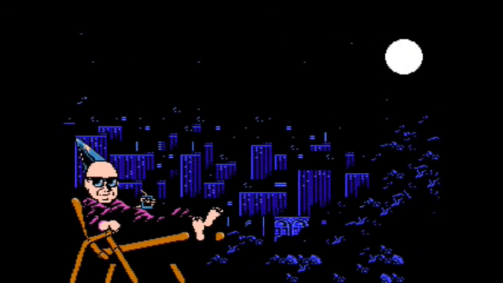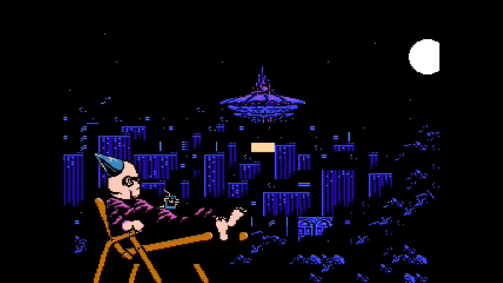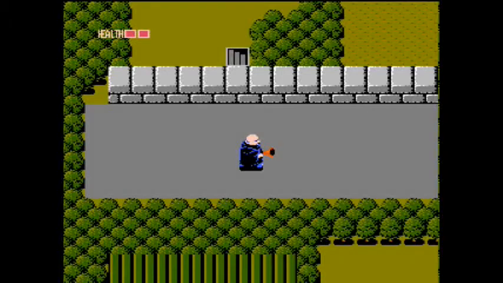Today we are going to be looking at one of my favorite NES games, and I mean that sincerely. Even with its annoyances, it's still one of my favorite games. Fester's Quest. This is one of the 5 games based on the Addams Family. 5 games released between 1989 and 2002. Fester's Quest, released in 1989.